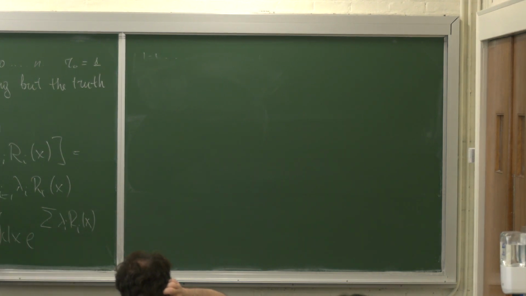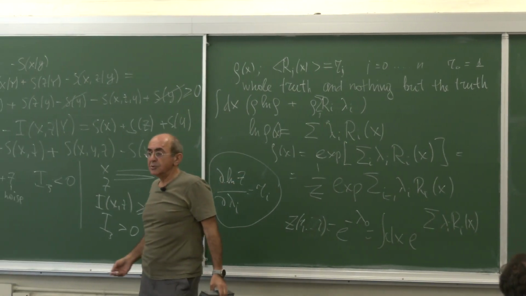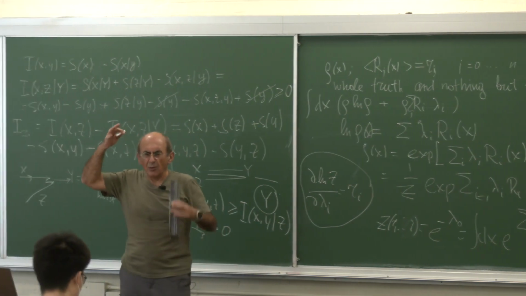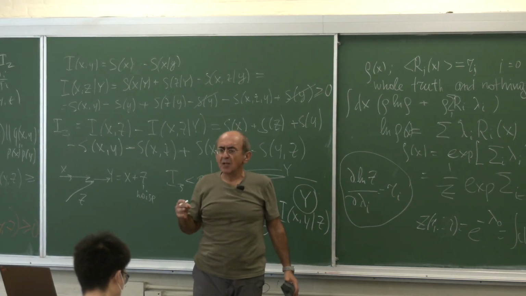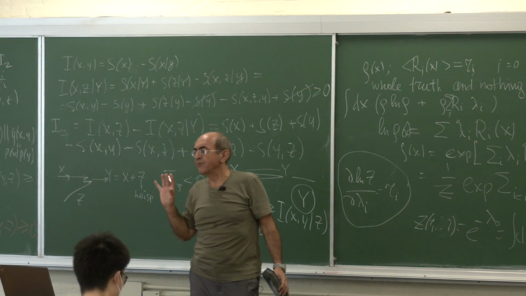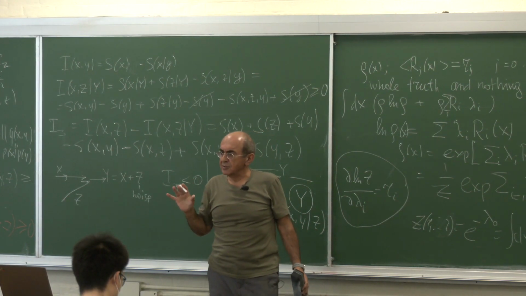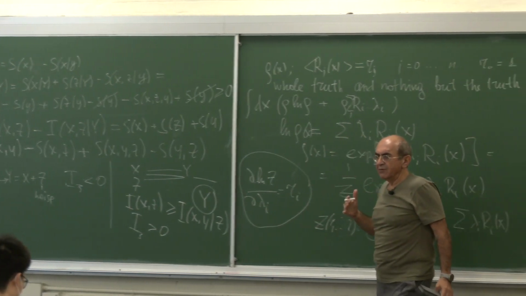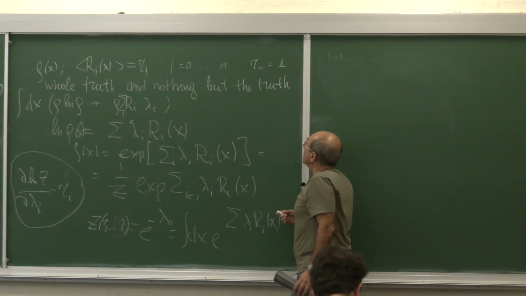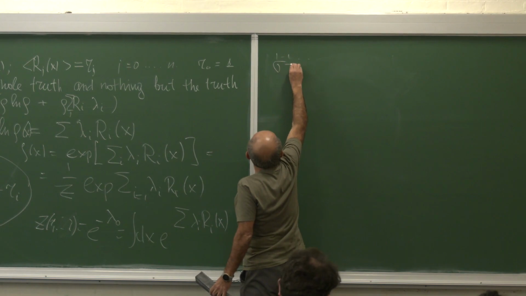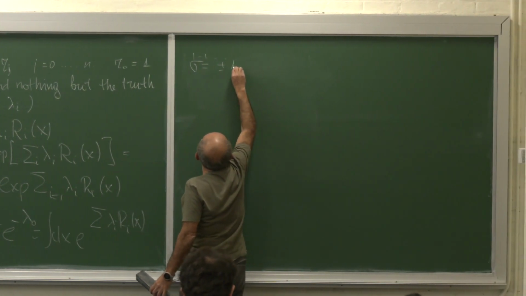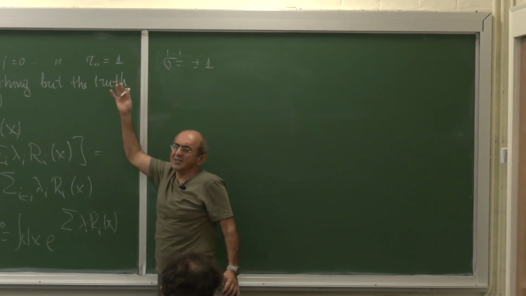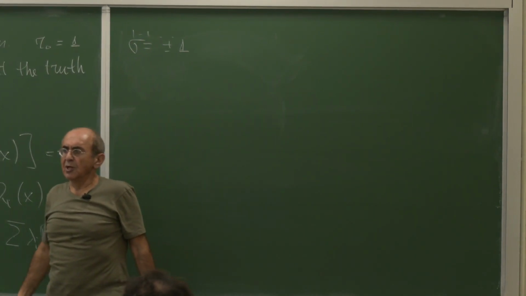So what do neurons do? A neuron is a complicated cell, a big cell, but it can fire or it cannot fire, okay? So from the viewpoint of our brain activity, this is what every neuron in our brain does. It has a variable sigma, which could be either plus or minus one, or one and zero, depending on how you look at it.